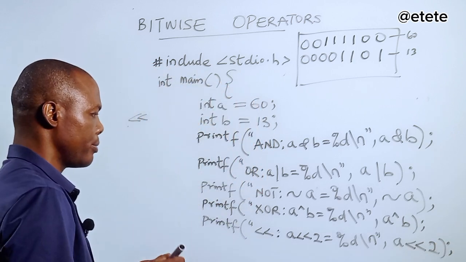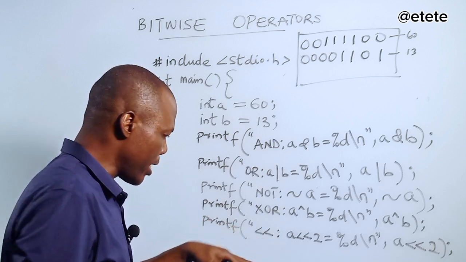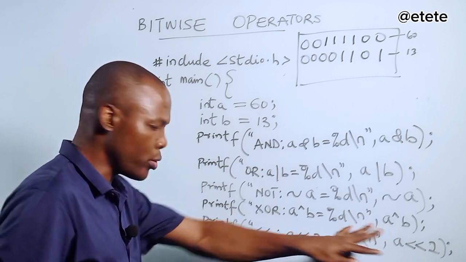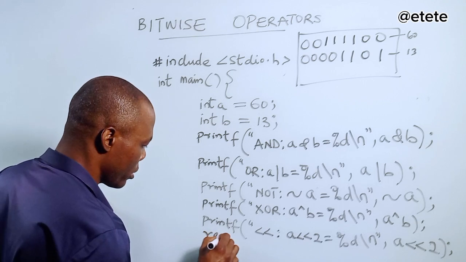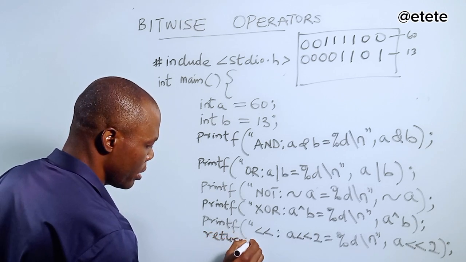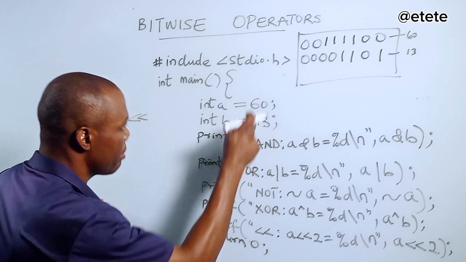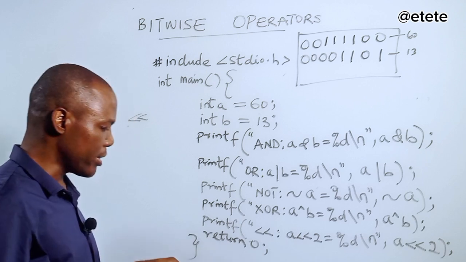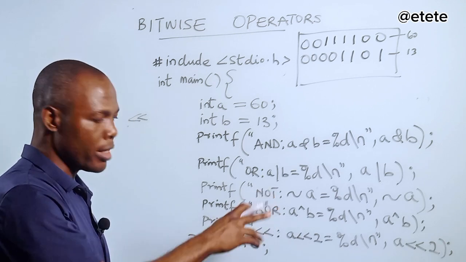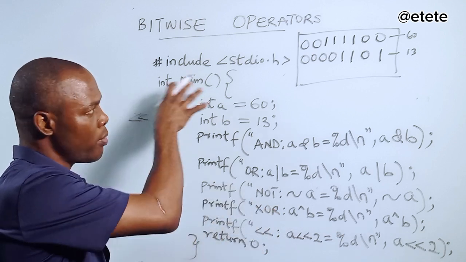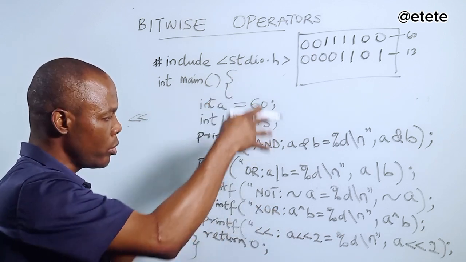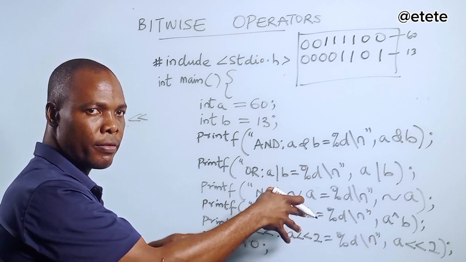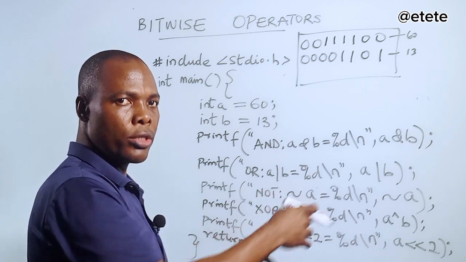I will explain. You will not be able to see further, so I'm just going to end the source code here. Then I'm going to return 0. And then my curly bracket, I'm going to close it, right? So I hope you can still see this part. So I will leave it like this. For the right shifts, I'm going to explain that one later on the board. So let's explain the output of this source code on the screen.